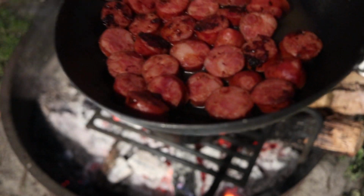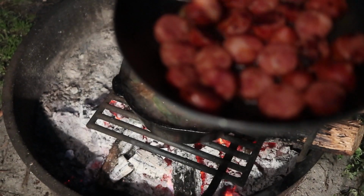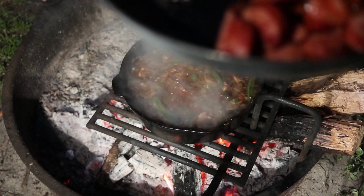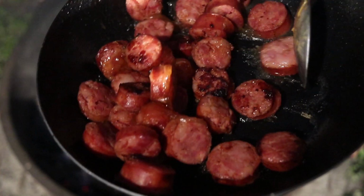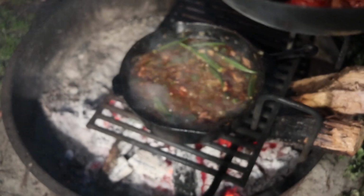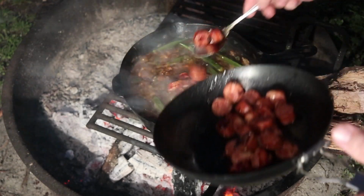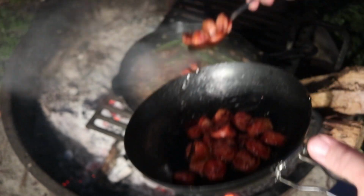So anyway, we're going to add the sausage. This is andouille sausage from Louisiana. I know that you can't get this where you are unless you're in Louisiana. I want to encourage you to use only the best quality smoked sausage that you can find. Use your favorite smoked sausage, but I encourage you to use a good quality sausage. We're going to add that sausage. I just said sausage like 9 times.